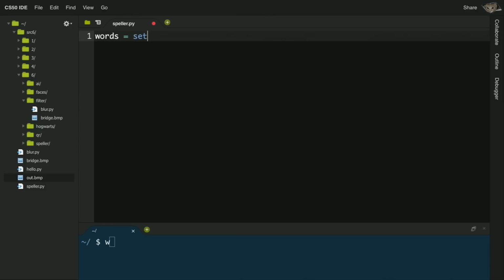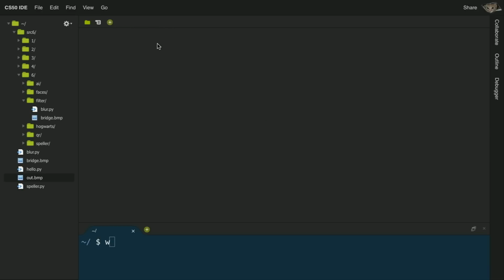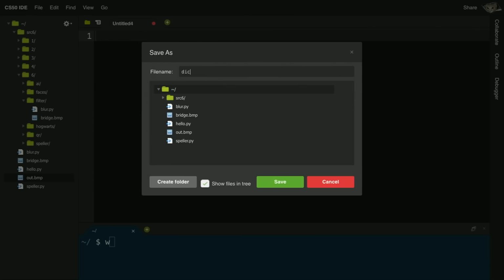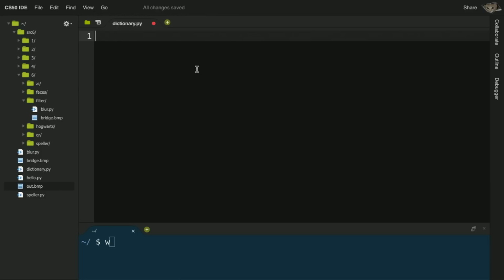So I'm going to go ahead and give myself a variable called words, and I'm going to initialize it to an empty set, if you will, just a container that can grow to fit values. But just in case I screw up and put duplicates in there, that's OK. The set is going to get rid of them for me. And then recall for this program, not speller.py, but rather dictionary.py, to correspond with dictionary.c, we had a few functions.